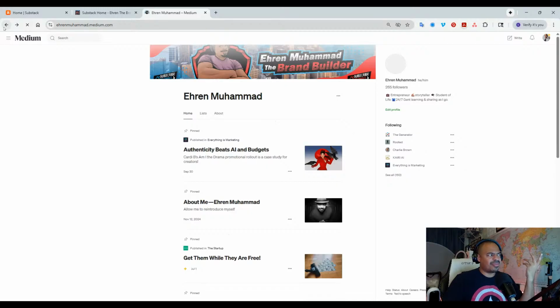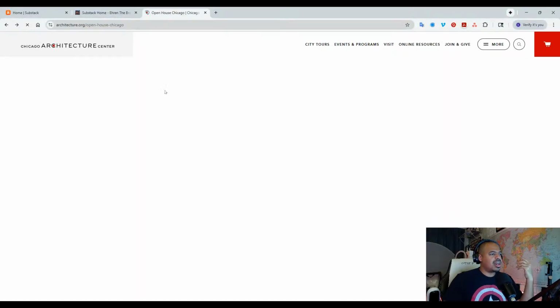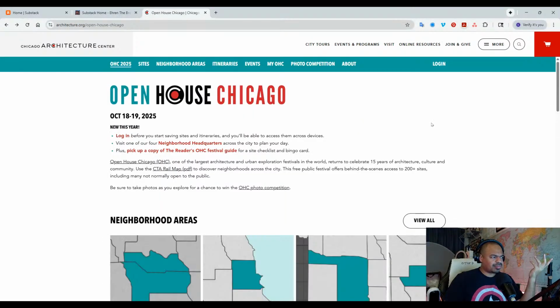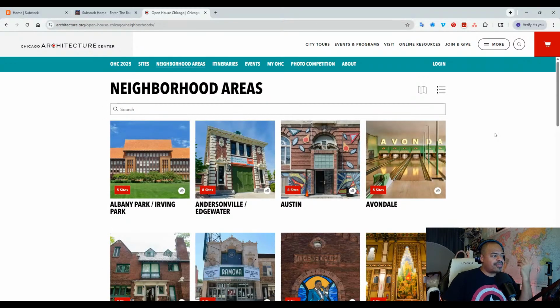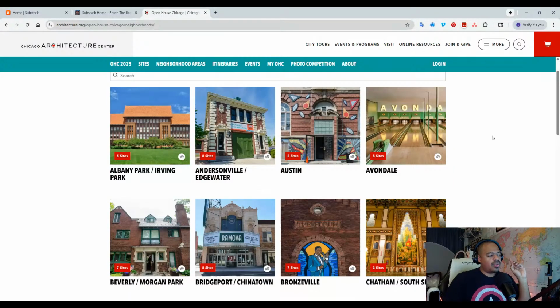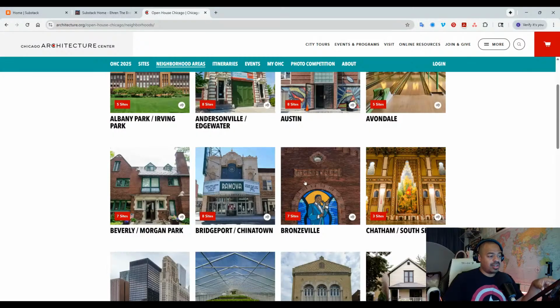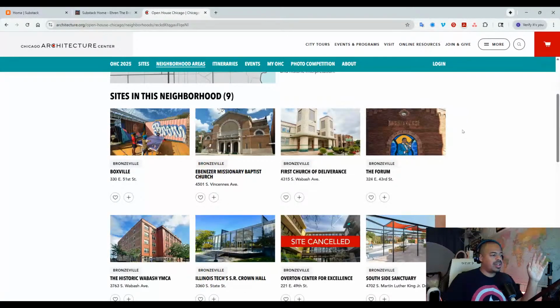Like I say, you get a tour of the Federal Reserve. Oh, I'm back in medium. Yeah, the Federal Reserve. Places that normally aren't open. So I'm going to find, like I said, three neighborhoods, and it's a two-day event, which is awesome. So for sure, I'm going to hit up this one, which is actually the neighborhood I grew up in as a kid, Bronzeville. And it's stuff like this, places I've been, of course, a bunch of times. But sometimes you've never taken a tour, and they have a person to guide you, or at least just tell you about the place, like, hey, this is exactly what's going on. It's really awesome to be told about the history of a place.